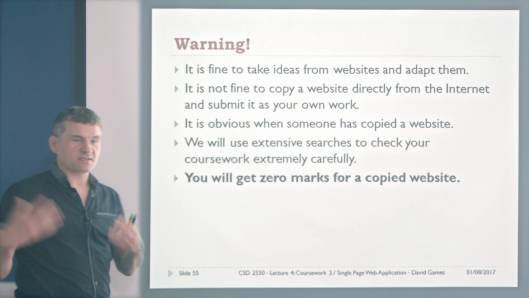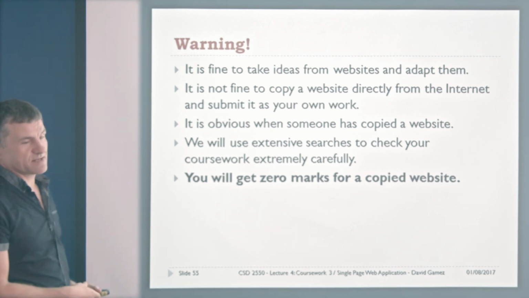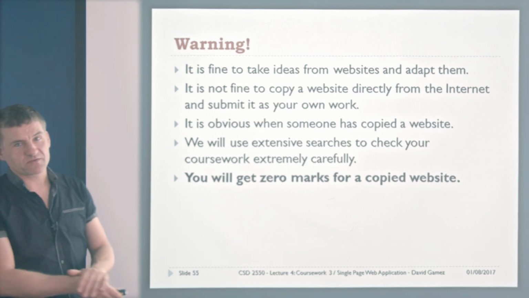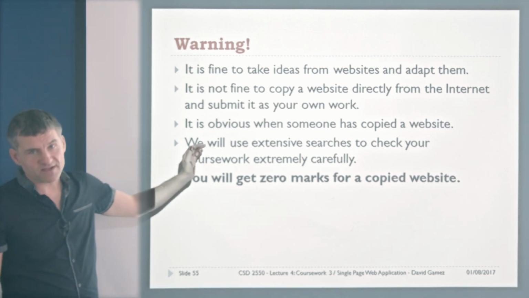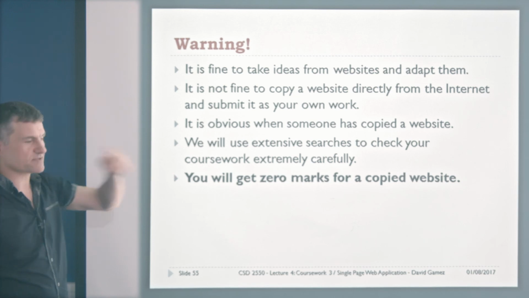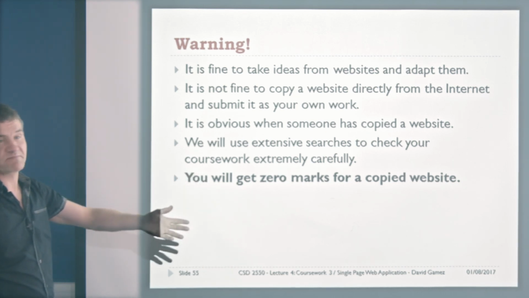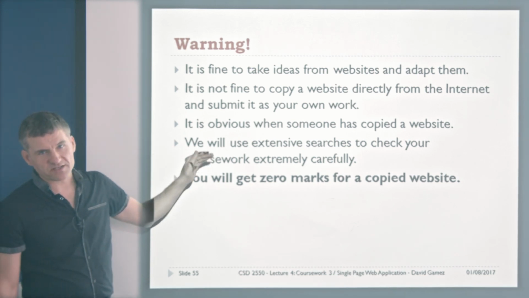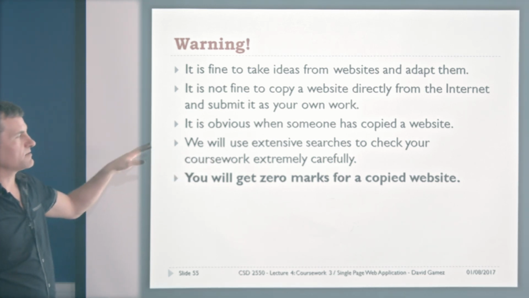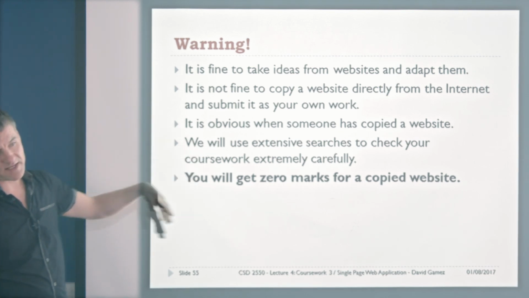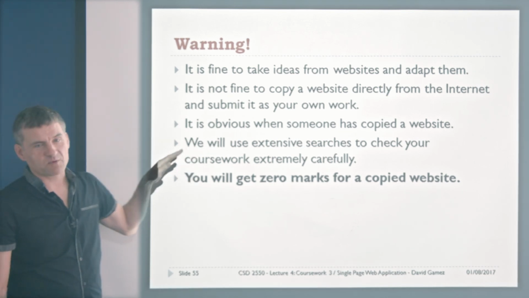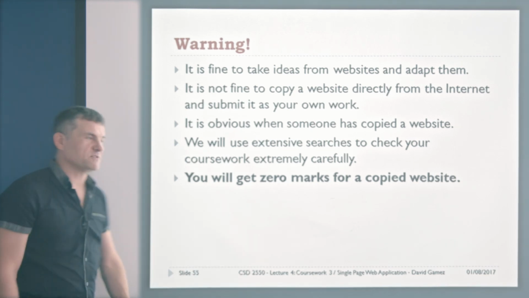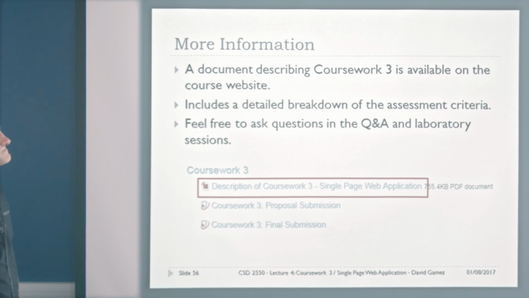It's not fine to take the code from a website and paste it in a few files and submit it as your own work. You just get 0 marks, and I might report you for plagiarism. It's very obvious when someone's copied something from another website, they don't understand the code, and it's probably broken anyway, particularly in the case of this single-page web app stuff. If we get suspicious about your submitted code, we'll do extensive searches, look at similar websites, search for keywords and all the rest of it, and we'll find the copied website if you've copied it. You're going to get 0 marks if you just copy a website straight off the internet.